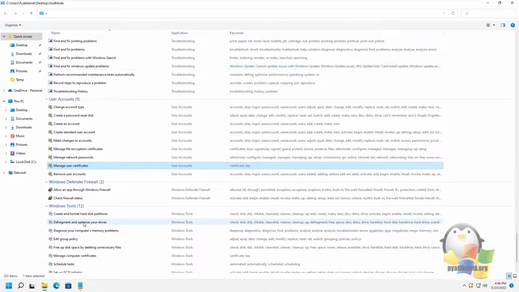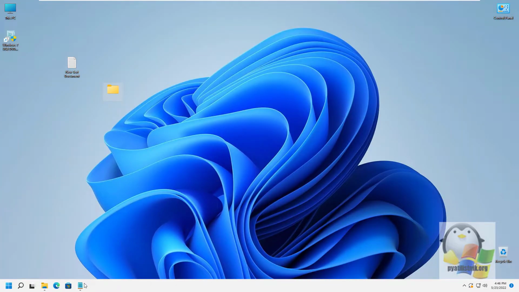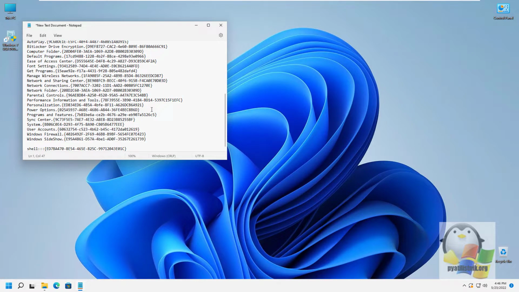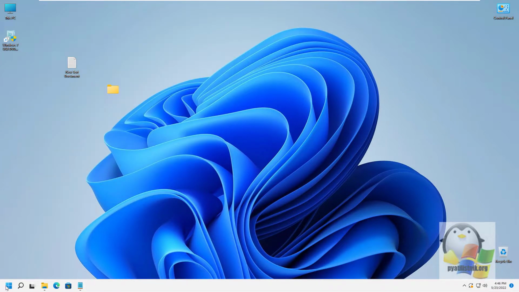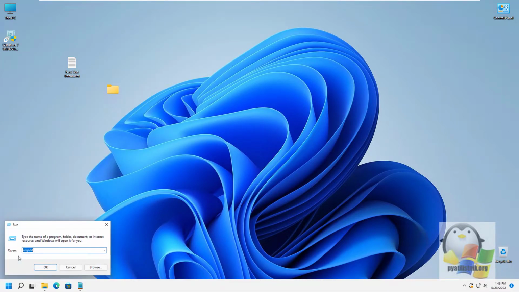If you need to launch God mode once, you can use the Run window to do this, in which you must paste a specific command. I prepared it in advance in a notebook. Click on the Start button and select Run from the context menu. In the window that opens, paste the previously copied code and press Enter. As a result, you will call a window with all the functions.